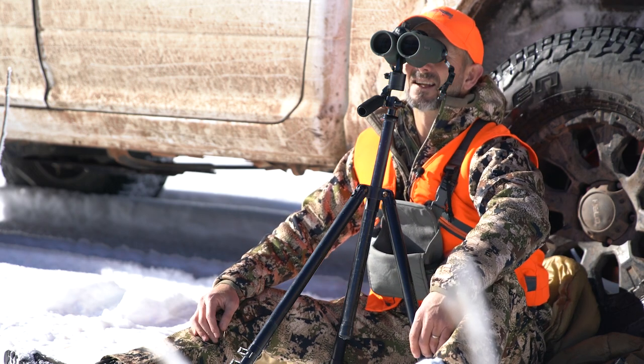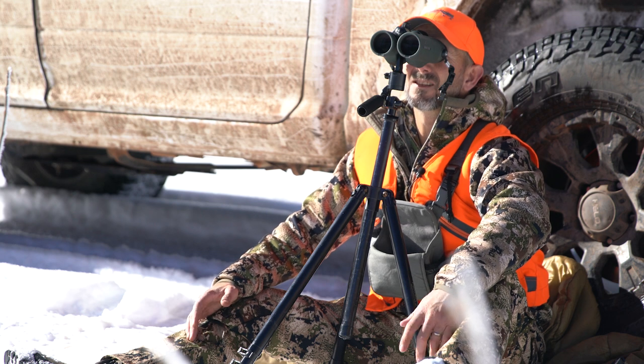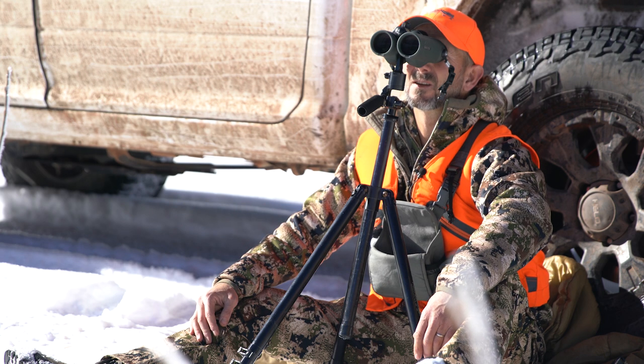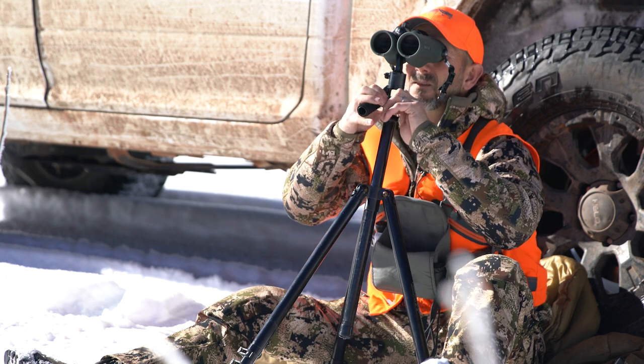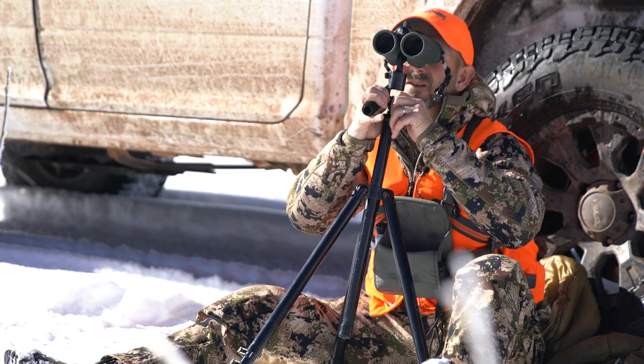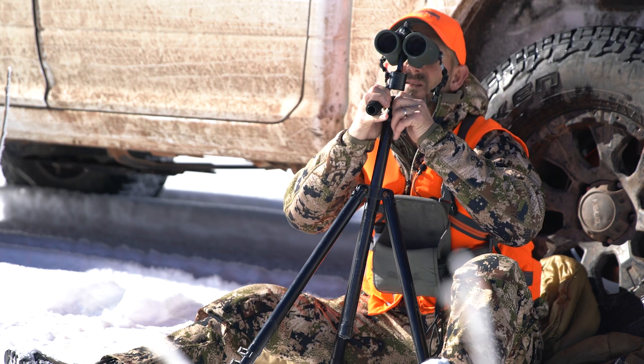And then there's like a gap all the way down to little forkies. You don't see a lot of — or at least we haven't, I'm sure they're in here — 130s, 140s. We're seeing two-year-old deer and then five and six-year-old bucks. It's pretty cool to be honest. We just got to find that seven-year-old monster.